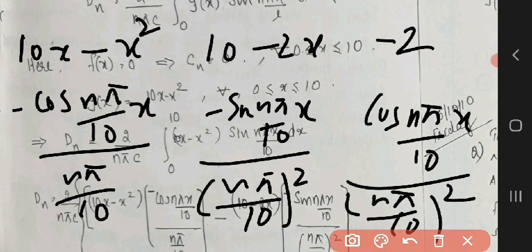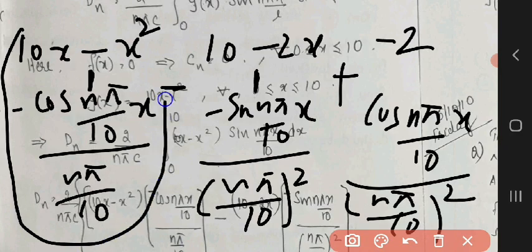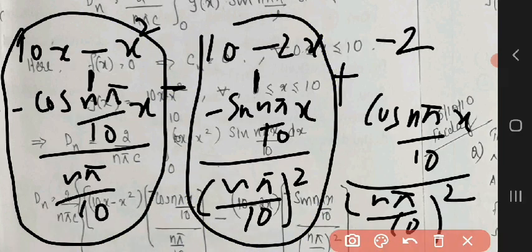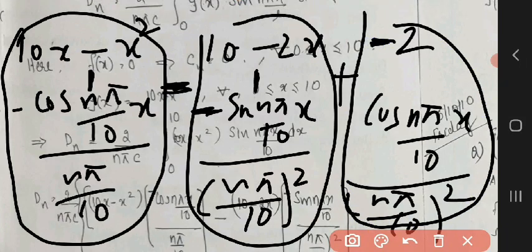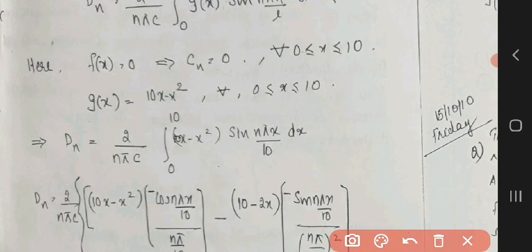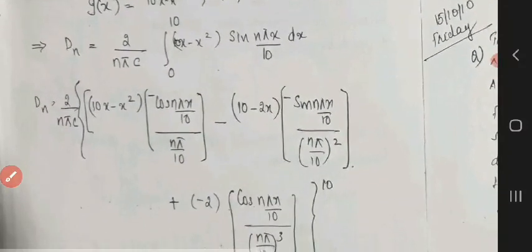This is the equation. So you should multiply these two, right? Then you have to subtract that one, then multiply these two, then add it. So when you multiply these two, the sign will be minus. When you multiply these two, it will become positive, because here it is negative, here also it is negative. So it will become positive. And in this equation when you multiply these two, this is negative, right? So negative into positive is what? Negative. So you should keep that in mind. So that is what I have done here.